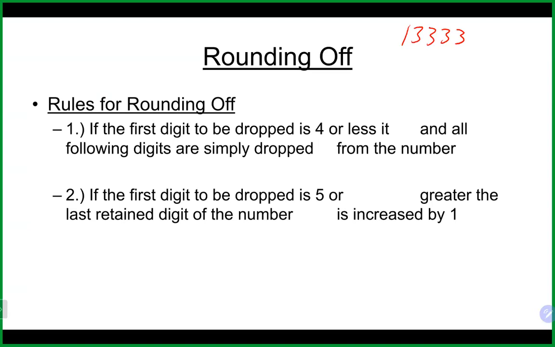So for example, here, if I wanted to give this to 2 significant figures, the correct answer here is 13,000, right? It is not 13, although 13 and 13,000, the way I wrote it, both have 2 significant figures. There is a very, very big difference between the meaning of 13,333 and 13. That's not the same number, even though it has the right number of sig figs you're looking for. 13,000, on the other hand, is pretty much the same number as 13,333.